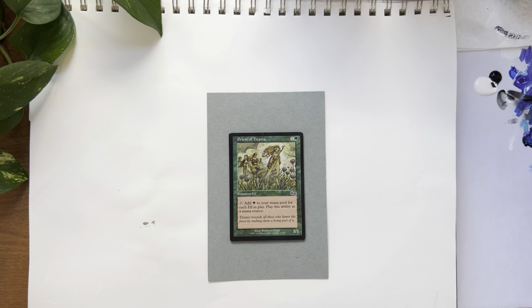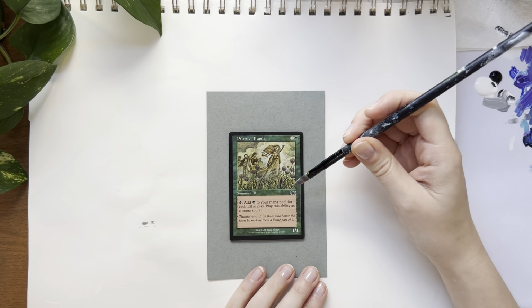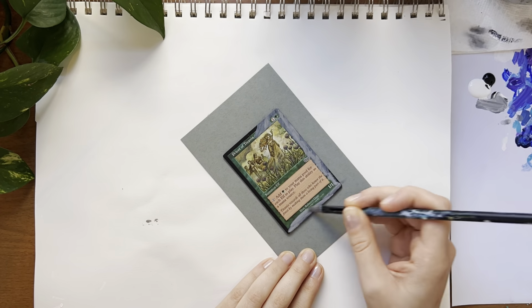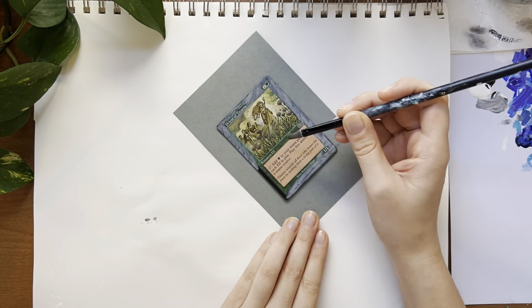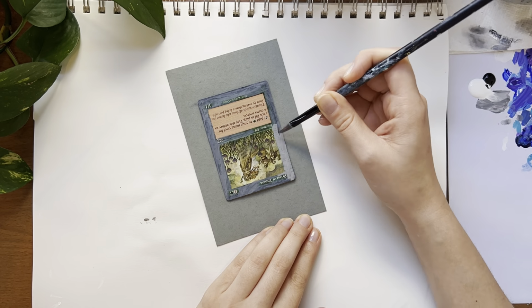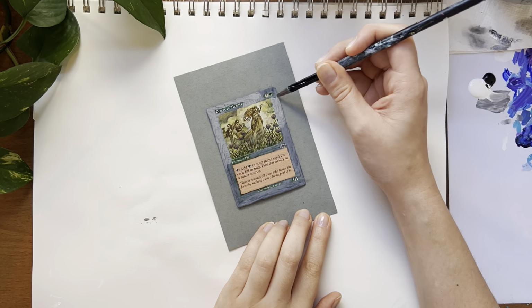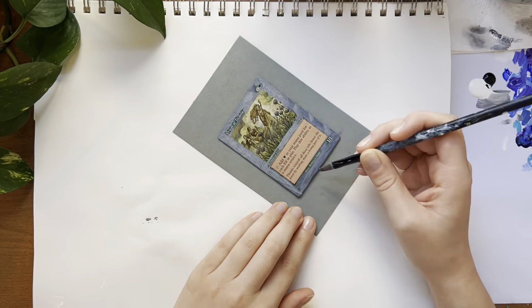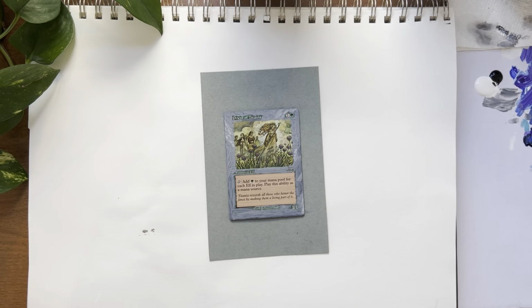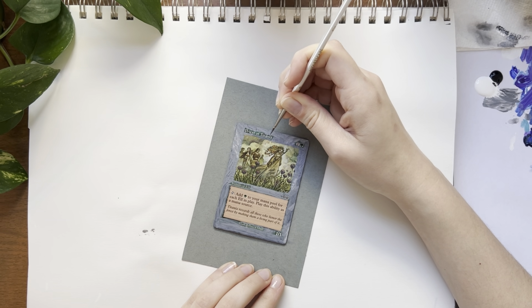I usually do a floating border on these older cards, but in this case I decided to cover the old school green border and leave the text box instead. I'm switching now to a small detailer brush, and that's just to get the base layer around the text.